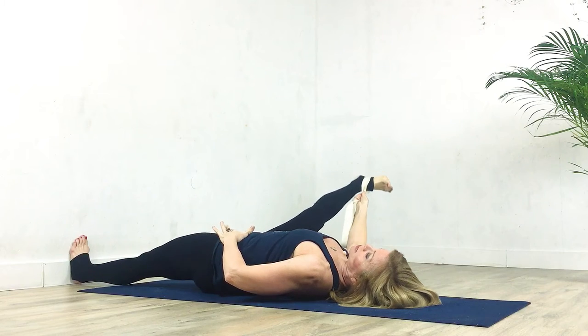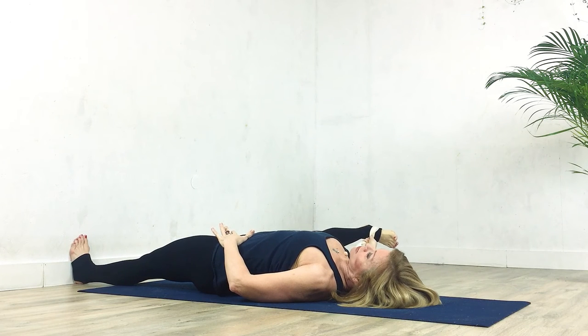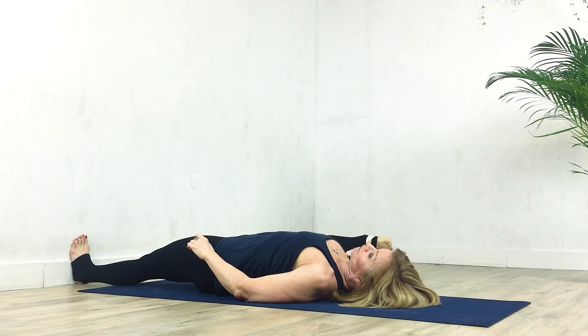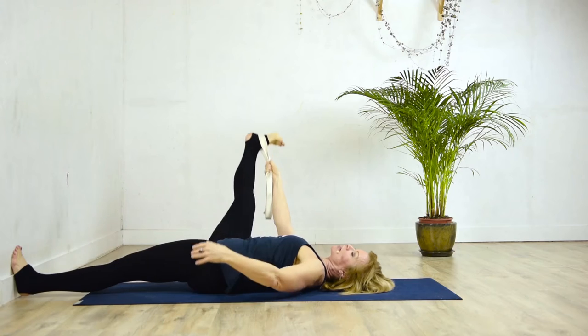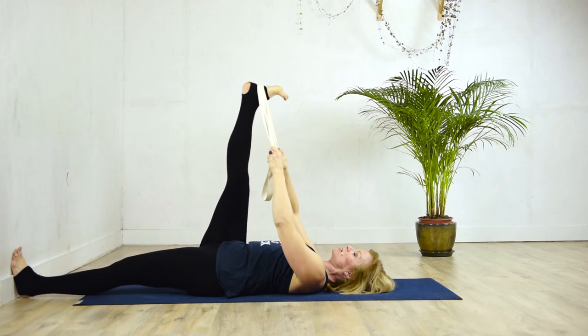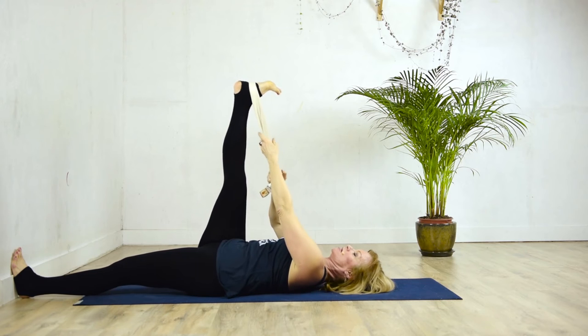This phase of the posture is great for menstrual cramps. Using the elbow as a little leverage, we're just going to go over and breathe into this three times, pushing the right thigh away from the rib cage, keeping the left leg and left foot active against the wall. Press the big toe into the wall. On the inhale, come back up. Bring the leg a little bit towards the head if you have the flexibility, before releasing it into the 90-degree angle.